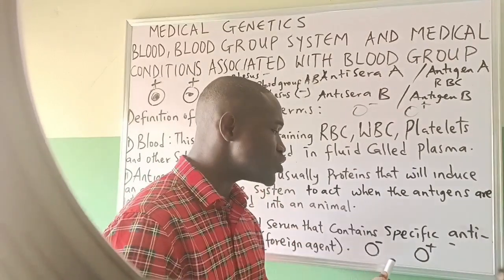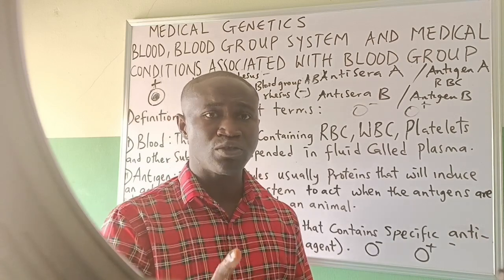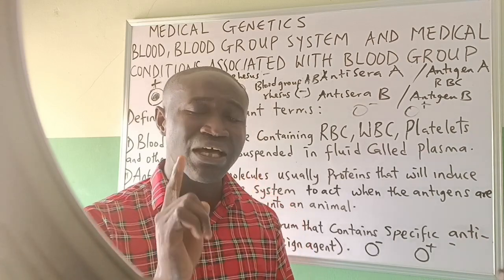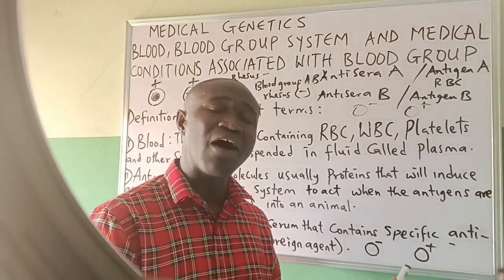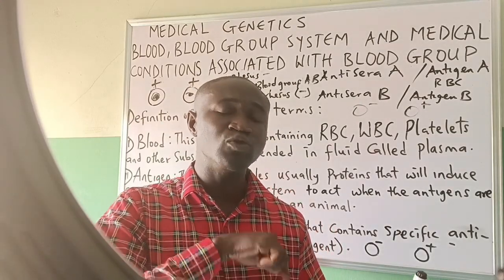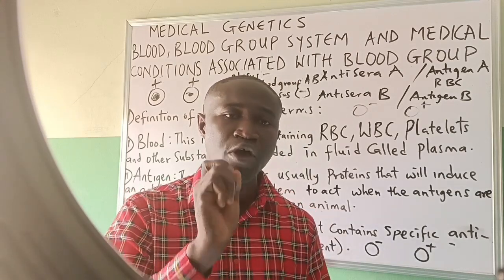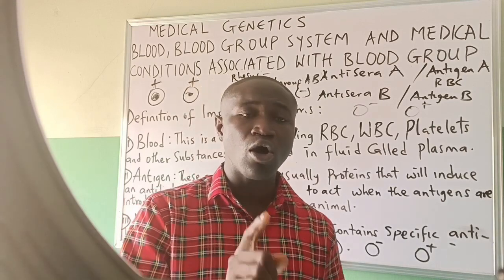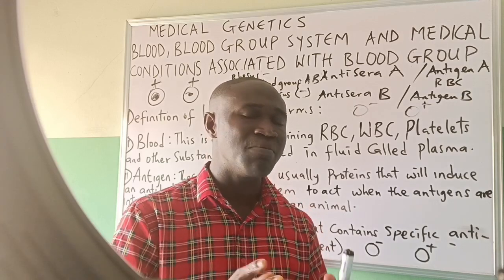And this reaction is not too serious in the first pregnancy. It's mostly not too serious in the first pregnancy. But caution has to be taken and medical intervention has to be taken. And that is why the pregnant mother has to register with the hospital so that as she's carrying the baby, within 28 weeks of carrying the baby, she needs to be given a drug called Rhogam. This drug called Rhogam in the market or in the pharmacy is sold as Anti-D. The market name is Anti-D.